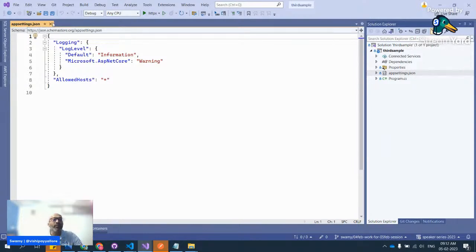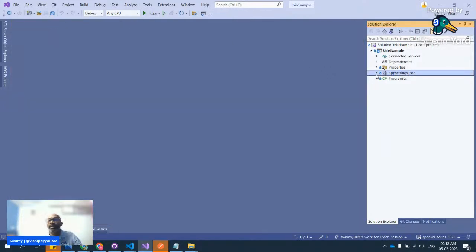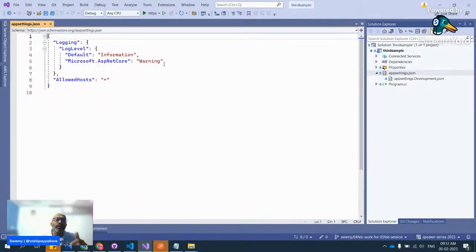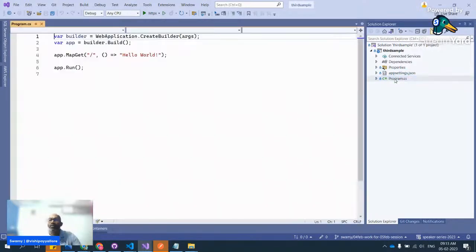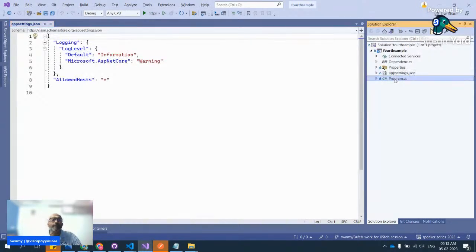So at this point of time, there is pretty much less work for us. But another thing is, if you want to see extra logging, you need to enable this. We'll come back to the logging in a future session, but I'm parking it for now. So we have seen the CS Proj, we have seen the dependencies, we compared the properties or the launch settings, and then we discussed the app settings, but we are going to discuss the secrets JSON a little later.